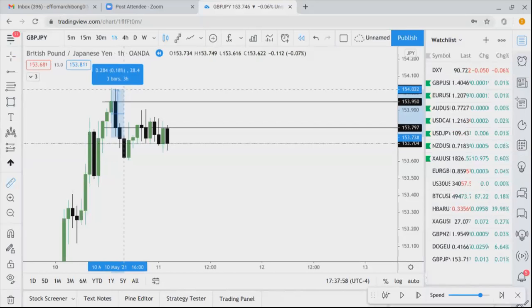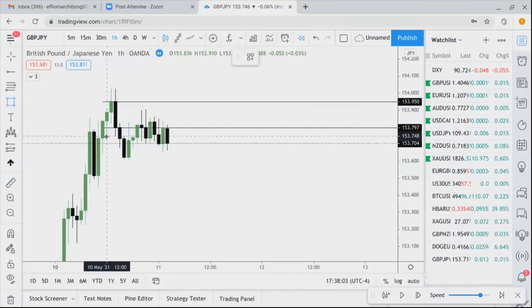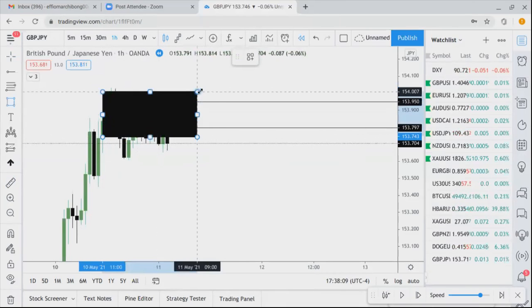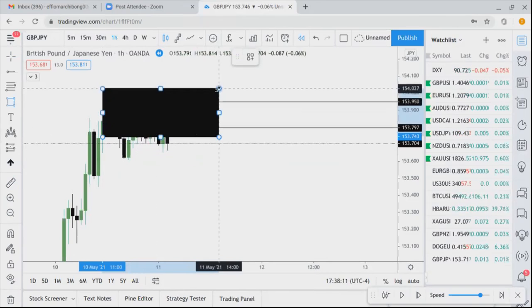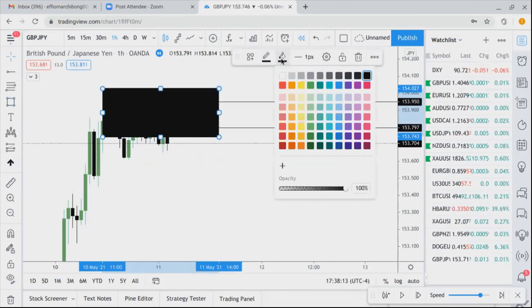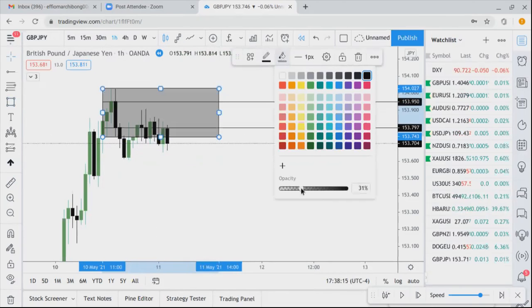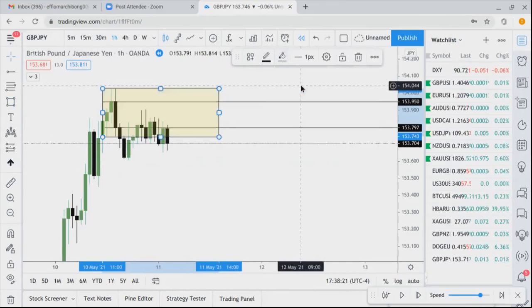I'm good. So now that I'm good, what do I do next? I bring out the box and I box up this candle, this reference candle. I box it all up. Did you just say that you have a minimum of 18 pips on these? Yeah, I want the zone to be a minimum of 18 pips.